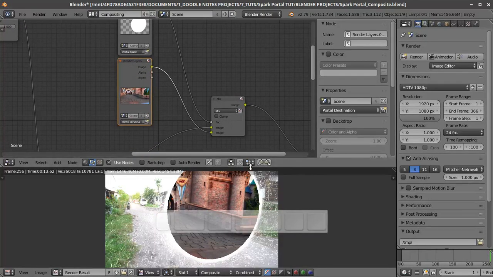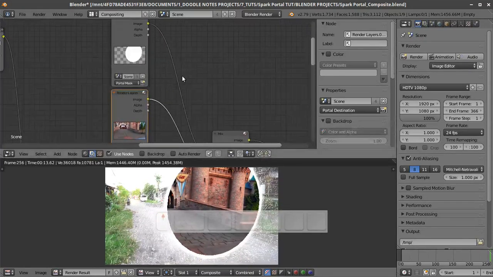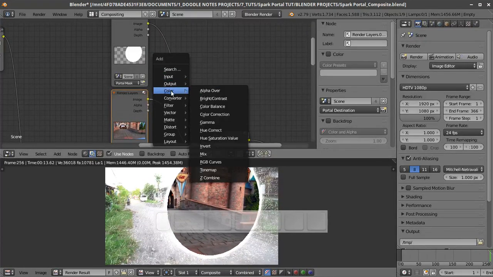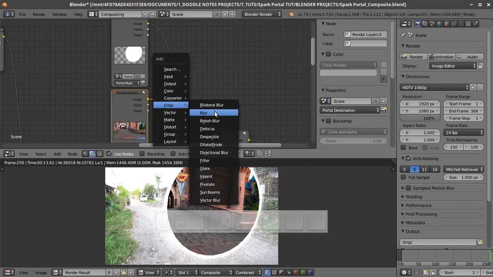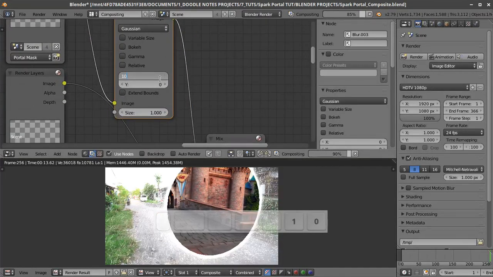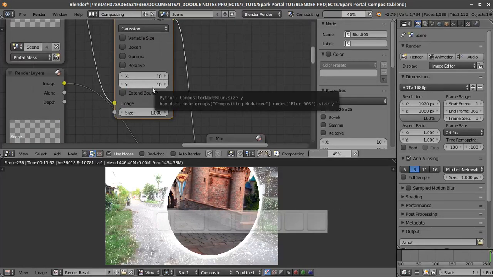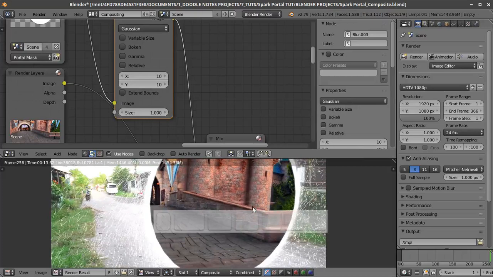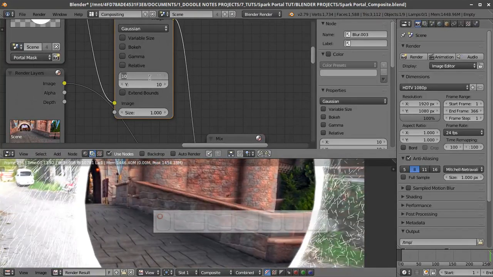So yeah, now we've masked out our portal destination, and we are going to blur that out so that it would blend in seamlessly. I'm going to use probably just 10. Would 10 be nice? No. Let's try 30.